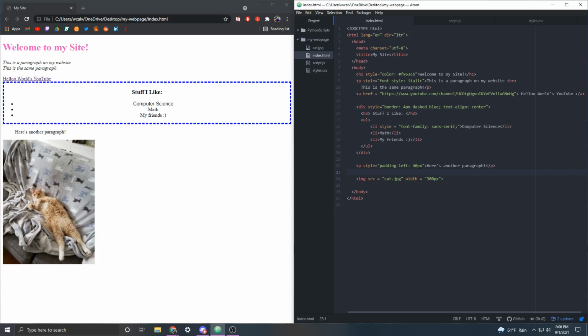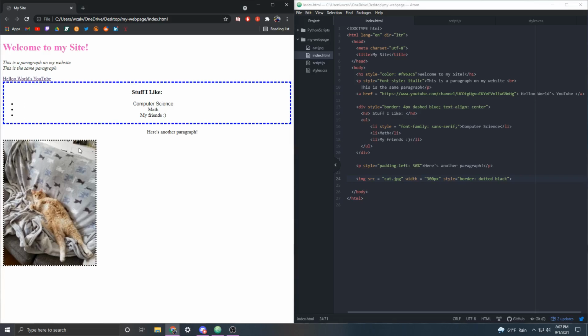And if you want to be accommodating to different screen sizes, instead of using pixels, you can use percentages. Let's say I want to do 50% on this padding. You'll see it pads it by 50%. One last thing I want to take a look at before we move on is that you can modify images like this. If I go over my image tag here and I put in a border, you'll see I get a border around this picture of my cat here.